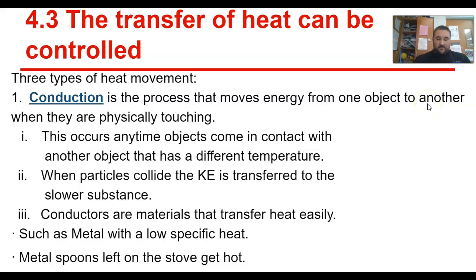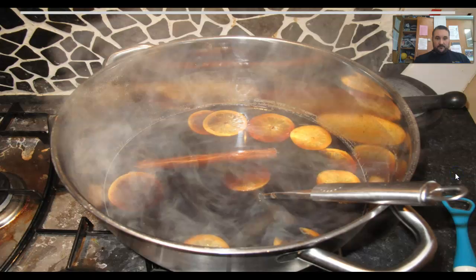Perfect example: you left a metal spoon in your pot, you grab hold of the spoon, and burn your hand. That metal spoon allows the heat to flow up by conduction, and then you burn your hand because it becomes hot. So here's my spoon. Looks to me like she's making some type of spiced tea. This would become hot after a while.